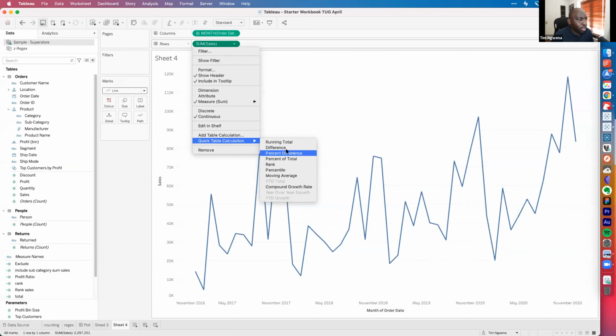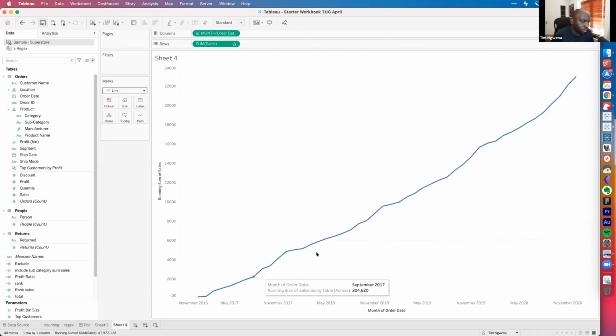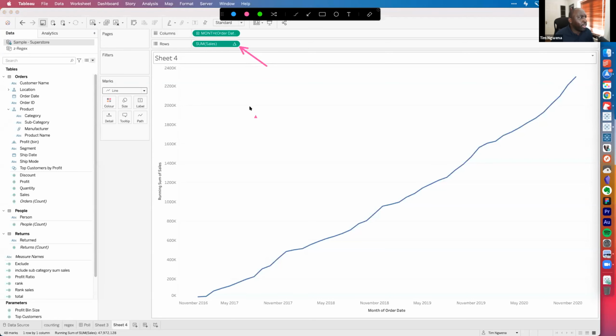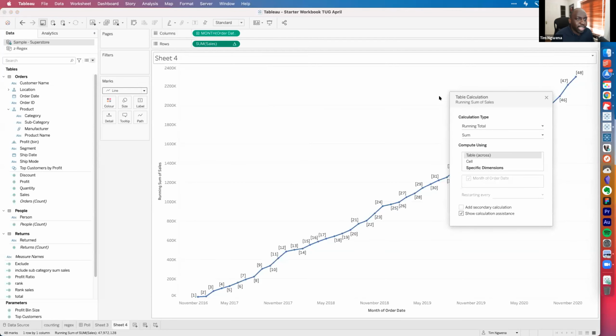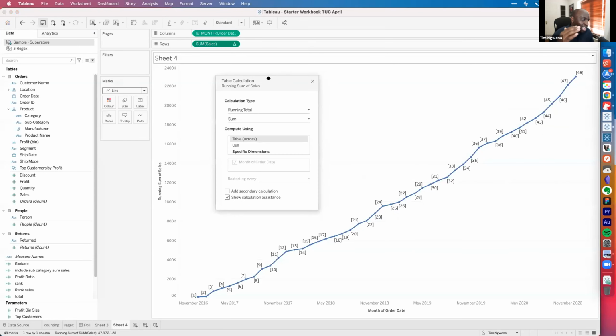But if you've ever used any of these, let's say you use a running total, which is a nice simple one, you'll see that this generates a running total. And a little triangle will pop up next to your calculation to tell you that this is a table calculation, essentially. And when you go to a table calculation, you've always got these options to choose how the table calculations work. You've got the direction, you've got the level at which they work, and if you're really a big geek, you can go into this and really customize it.